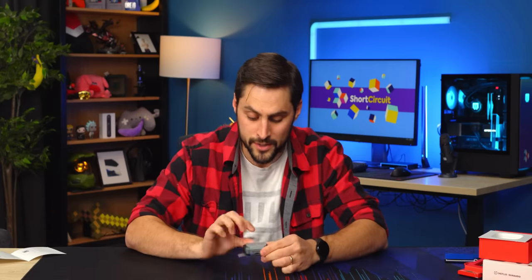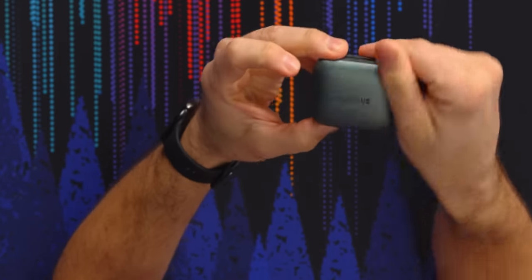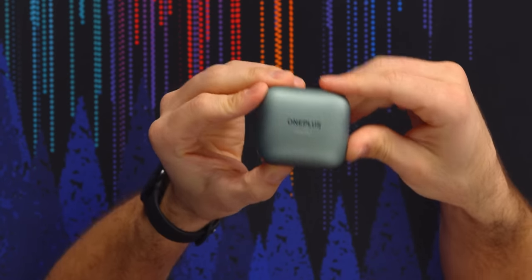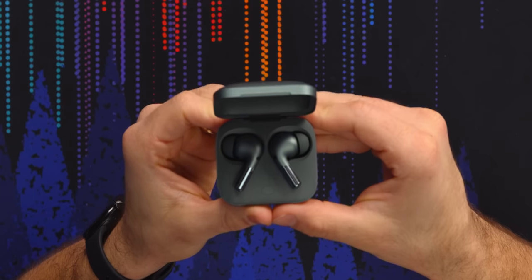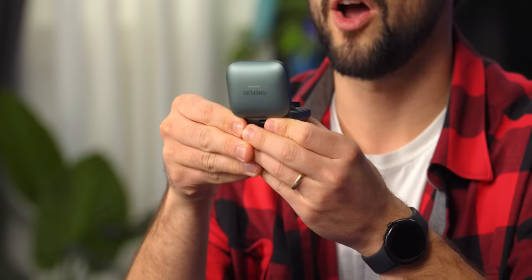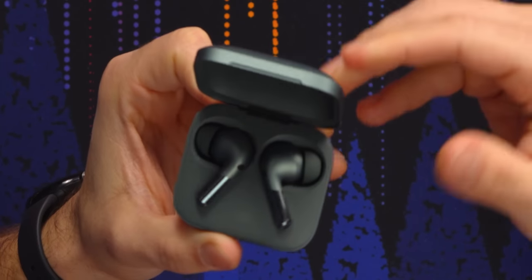The main event. It says OnePlus on the case, and Dynaudio. It's a nice case — very small, compact, kind of matte finish on it. Not as creaky as before. They look so premium. And they did the opposite of inflation: 130 bucks for these; they were 150 last time. They look so dope for that price.